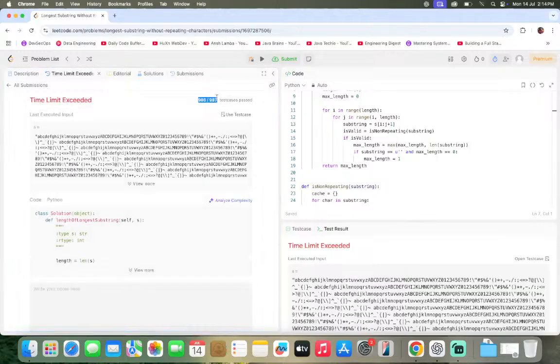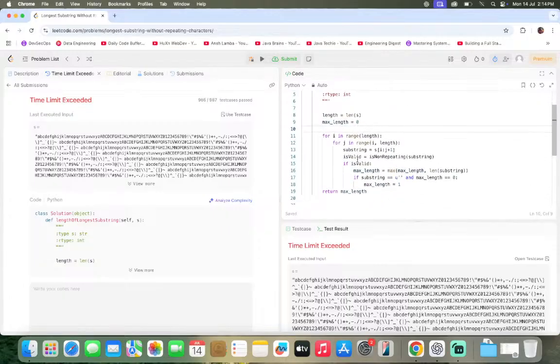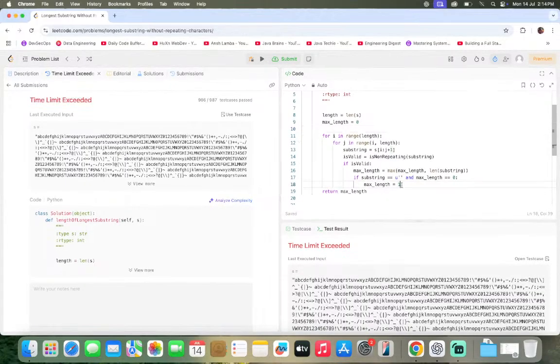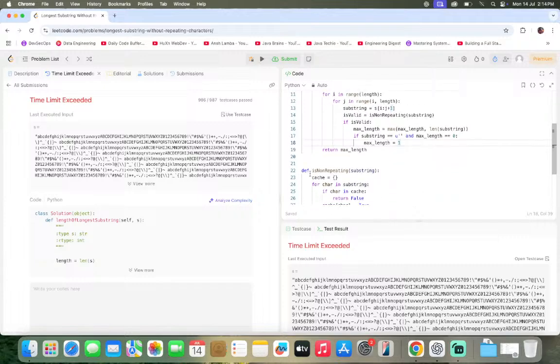So 986 of 987 test cases are getting passed. So our solution is correct, but because of the LeetCode defined time limit and memory limit, we are not able to get the correct output of the last input.